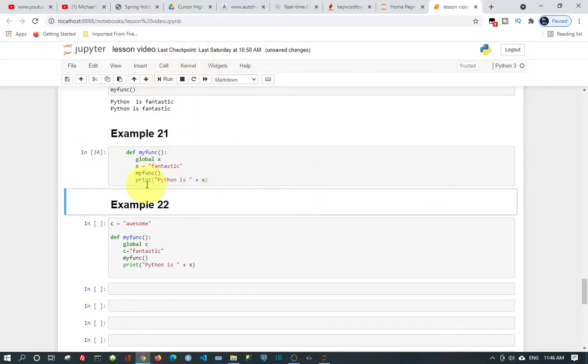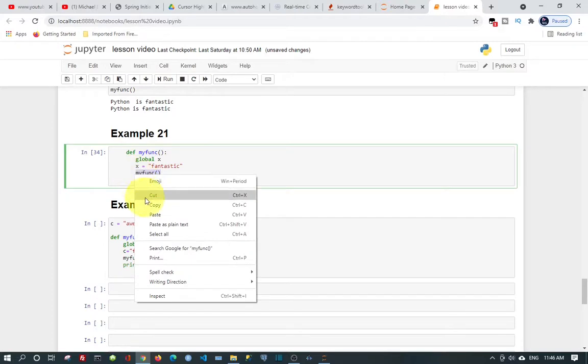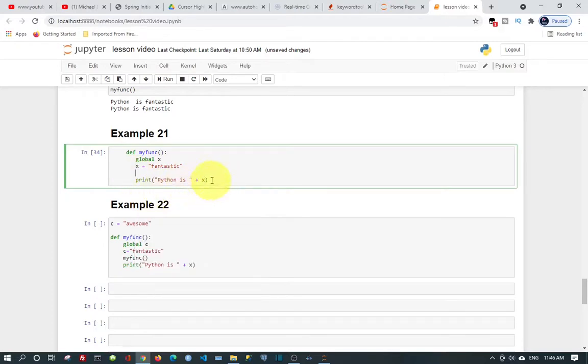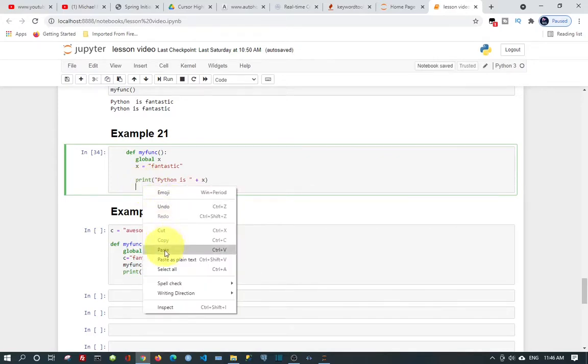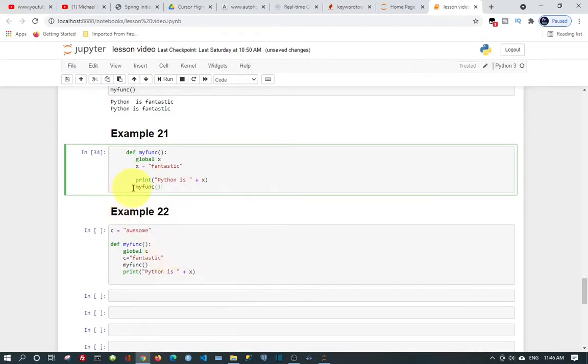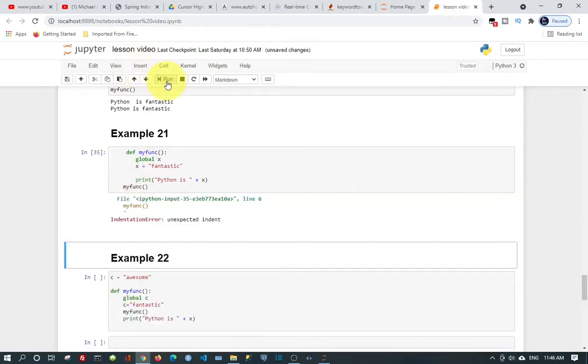It's run, but then I'm going to bring out this, cut it, then space, paste, then bring it out, then run.